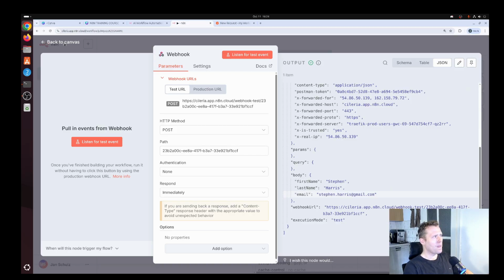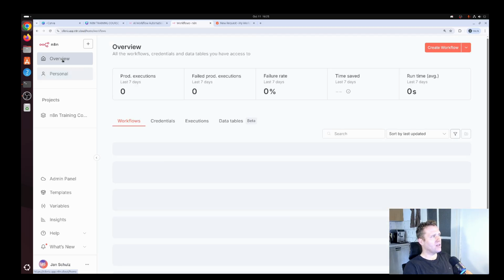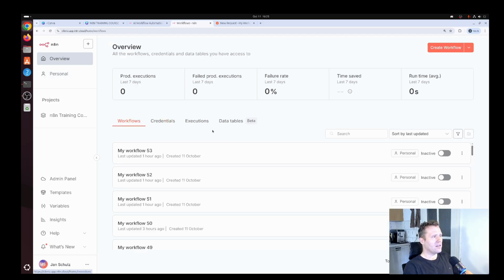And what we're going to do now is have a look at the data table that is existing here in our N8N account. So let's go back to Canvas. Let's go back to Overview. And here let's have a look at data tables right here.